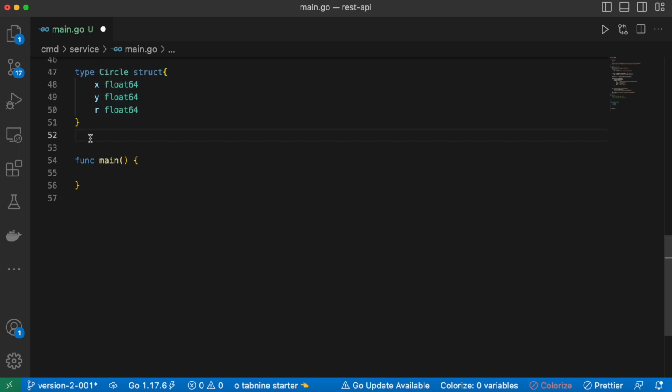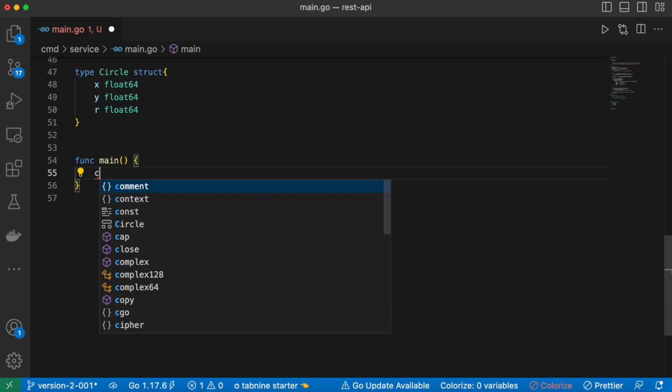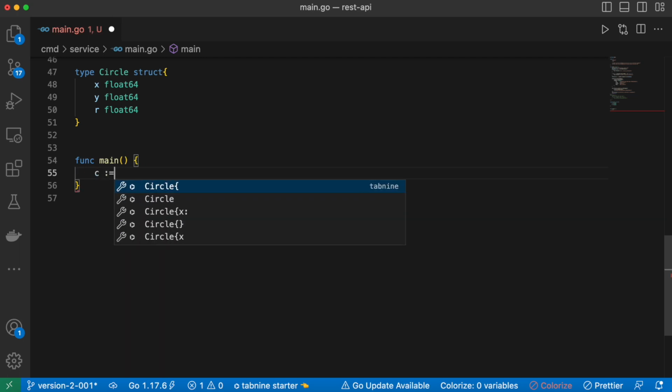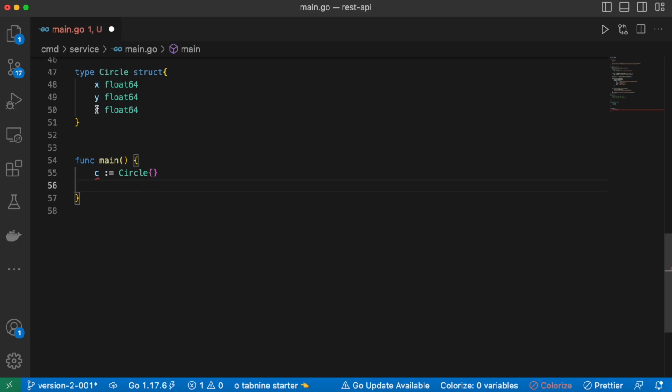Now, using this struct, we can go ahead and print them on the terminal. First, I'm going to create a variable named c from this struct, and I'm going to instantiate this struct. Simply to instantiate it, you can just keep it empty. If you keep it empty, all the default values would be 0.